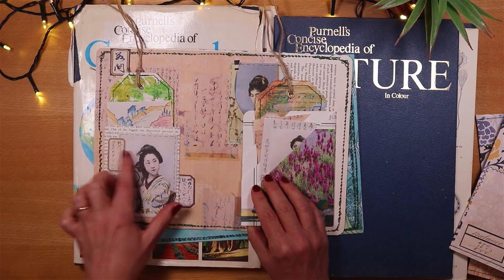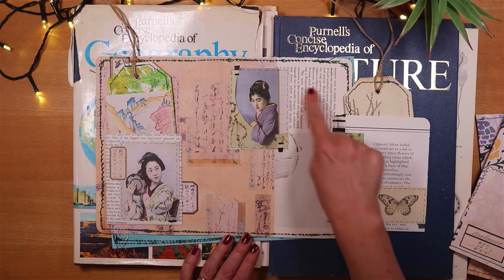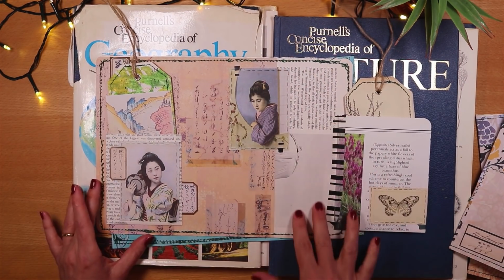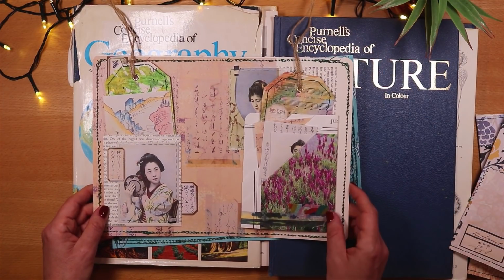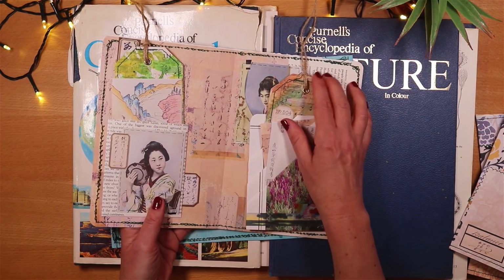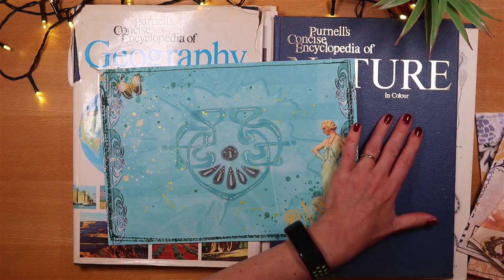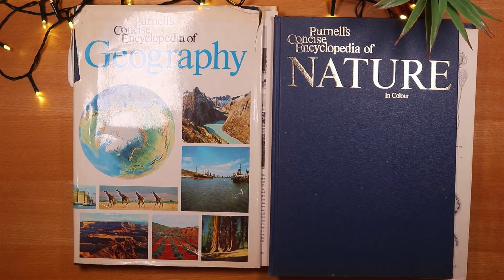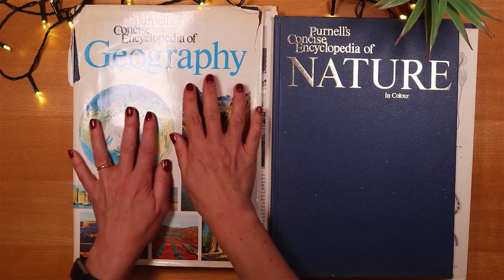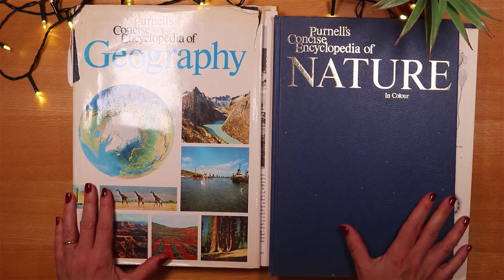So I've added some pockets and put tags in, but I wanted to show off just a little bit of the black and white and the text, because I think that matte paper is just really, really beautiful. So those are 3 examples from a really great book, and I'll be honest, if I see any of these or the geography books in any charity shops, I would definitely buy again, and I tend to see them on eBay as well for around the £6 or £7 mark.